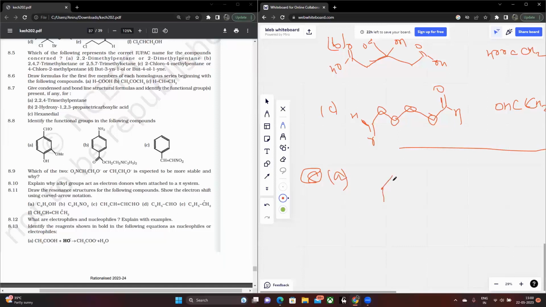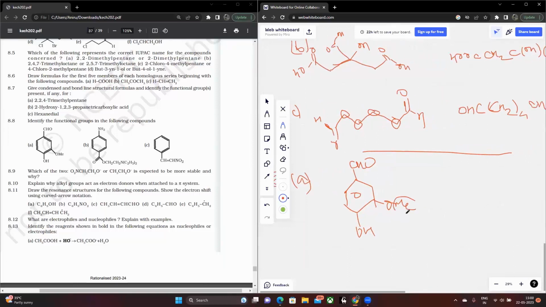So A is, I'll draw this down, right? This is a CHO. This is an OMe. This is an OH, right? This Me is a CH3 group, right? Do not worry. Me denotes a methyl group. And Et over here represents an ethyl group. All right? Those are common abbreviations in organic chemistry. Right? So instead of OMe, I can write it as OCH3. Makes no difference because Me and CH3 are same.